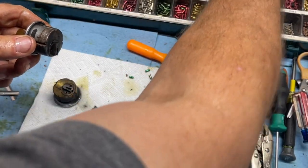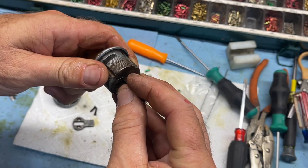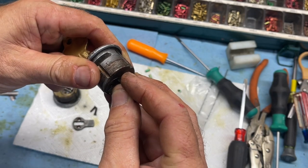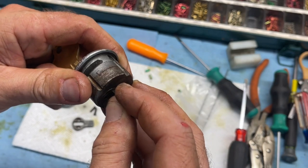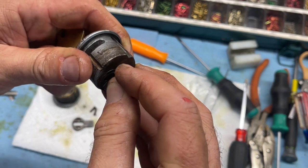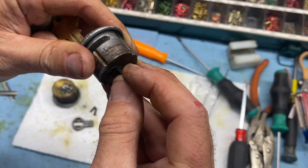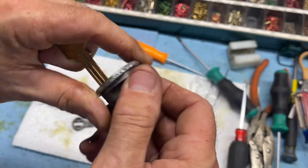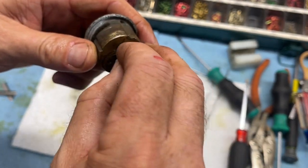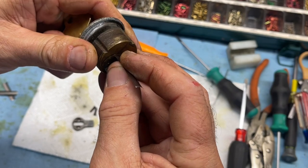All right, well, let's see if it'll shim. I don't even know if they tried. Okay, there's five. It's pretty crunchy in there for sure. Okay, there's four. There's three. Two just bypassed, and so we should just be able to do that. Okay. No real big deal. Just a standard mortise cylinder rekey. Just because it's got an old keyway doesn't make it any different than any other common mortise cylinder.